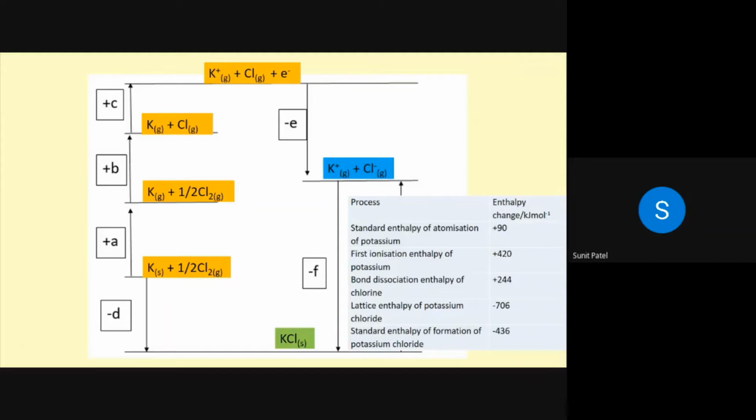So let's see what we've got. We've got the question. Then let's have a look at the numbers and what the question asks us to do. So we went through, and let's see what we have from the table.